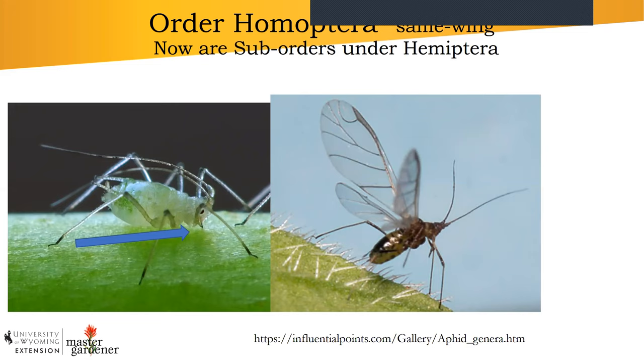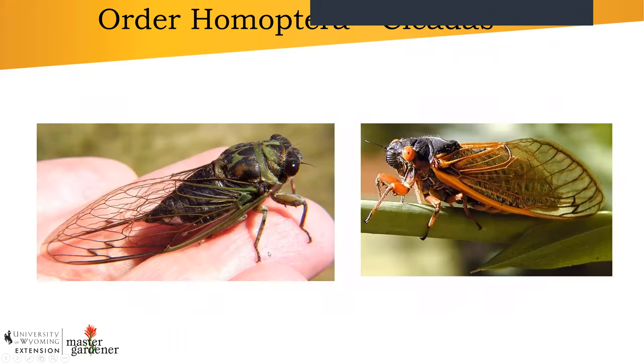But in other cases, you can do things like cultural control by, say, eliminating the winter host or summer host of that particular aphid that's giving you problems. Homoptera includes the cicadas. You might have heard on the news that this year is 17 years after the last emergence of the 10th brood of the 17-year locust, and it's the biggest brood of that locust. We have cicadas in Wyoming. Most of them, maybe the great giant grassland cicada, it's probably 4 to 5 years, if I remember right, to complete its development.